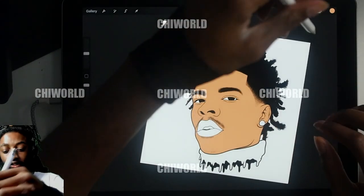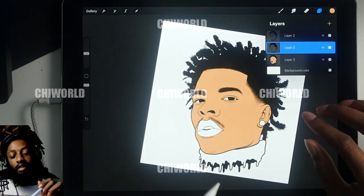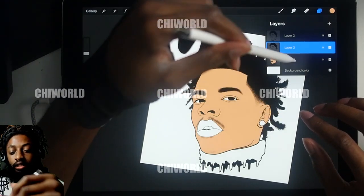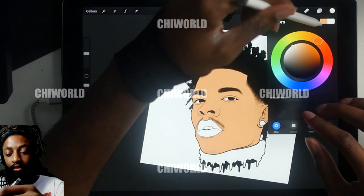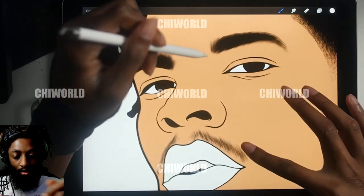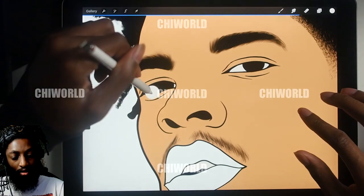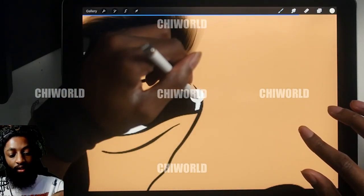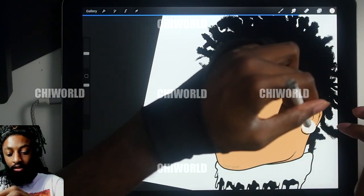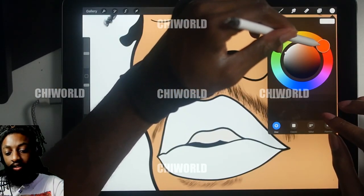Now, let's go to the layer right above it. And on this layer, we're gonna add the lip color, the eye color, and you know, the little earring and the teeth. So let's go ahead and do the teeth and eye color. Just drag and drop the color. And you will see why I put the skin tone on a layer by itself as soon as we get finished with putting this base color down. So let's find us a nice color.